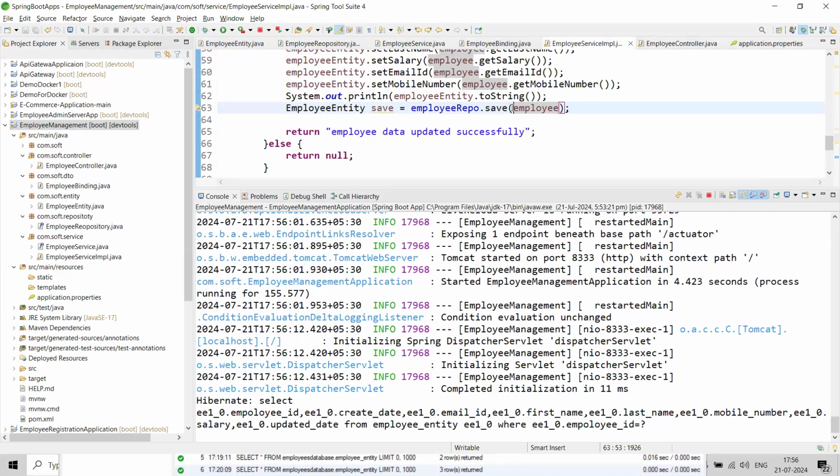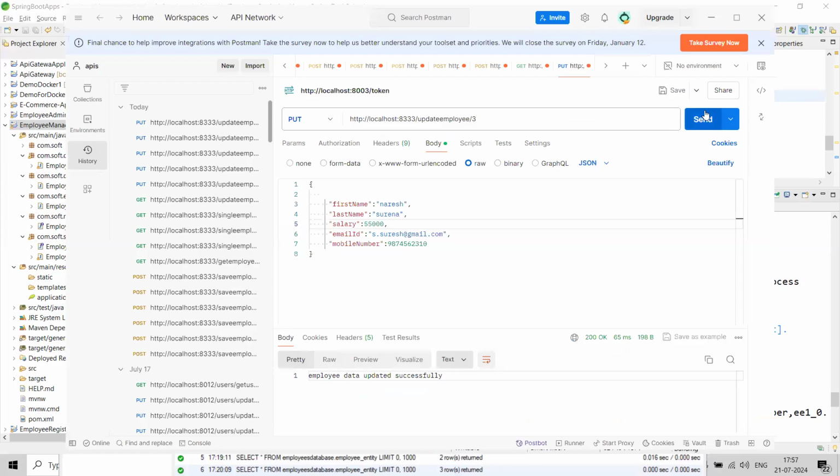Saved employee would be employee details plus employee details. Right? Control S, and request again.